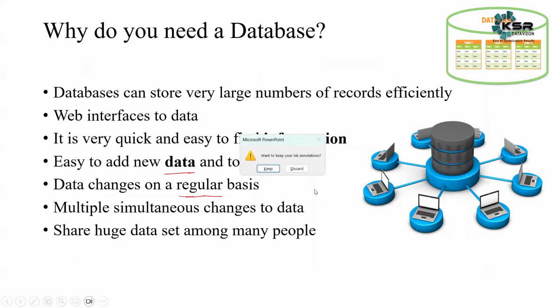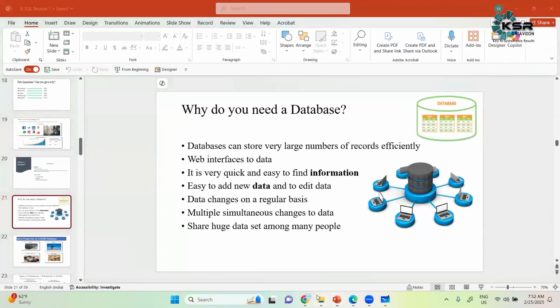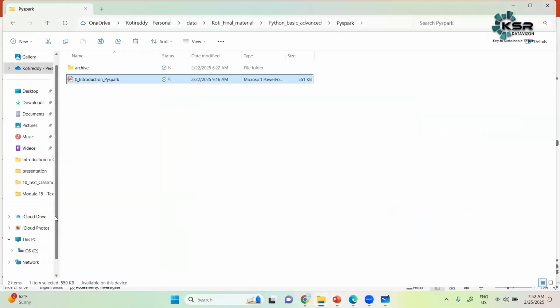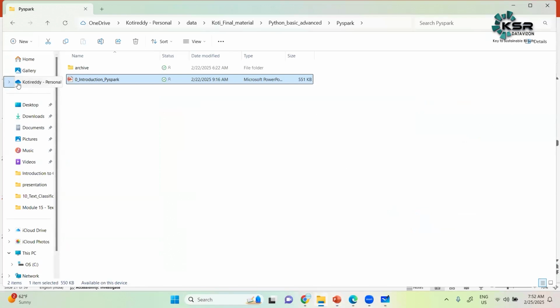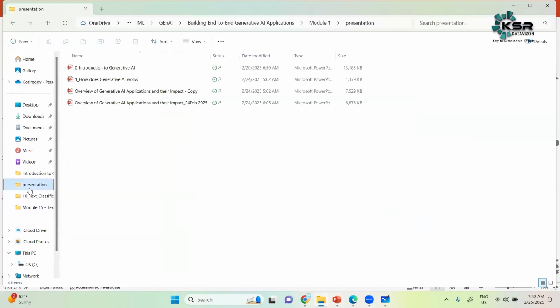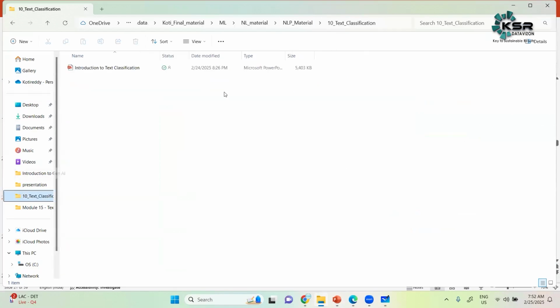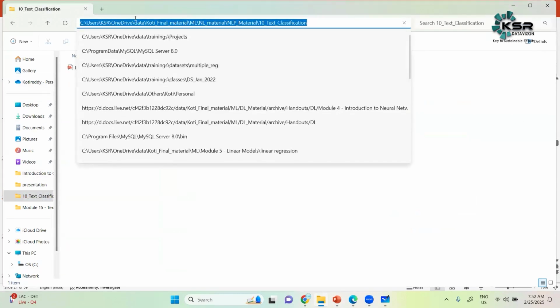For example, I am being stored in the OneDrive. Let's say this is my OneDrive, right? Can you see here? If I go to the presentations, if I go to the text classification, this is the location I gave users. So OneDrive is set up on a laptop just for setup purposes. OneDrive is another cloud database which has been created by Microsoft. So it is set up in your local system, but data is not being stored in your local system. It is stored in the cloud only, OneDrive, right?